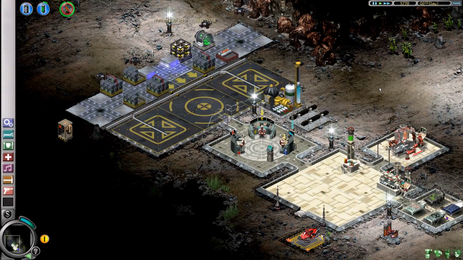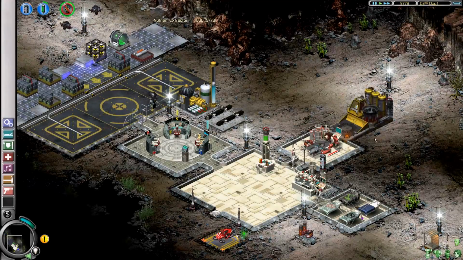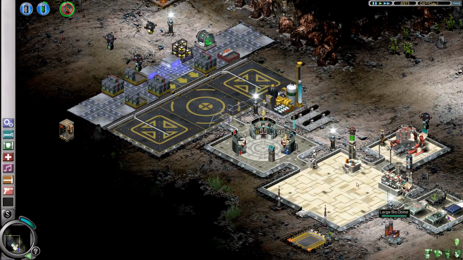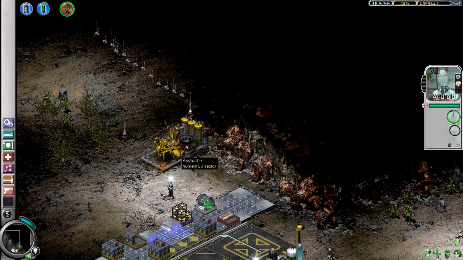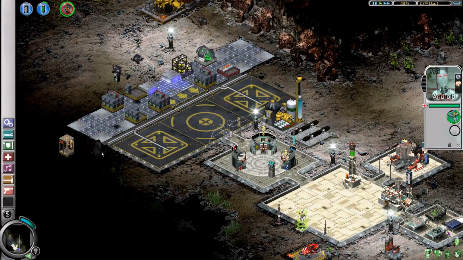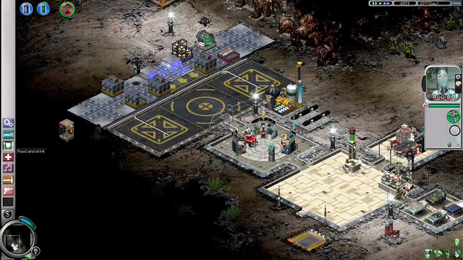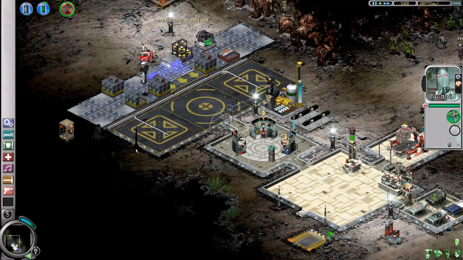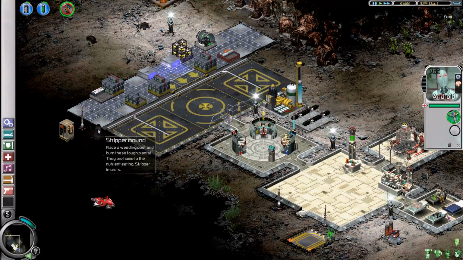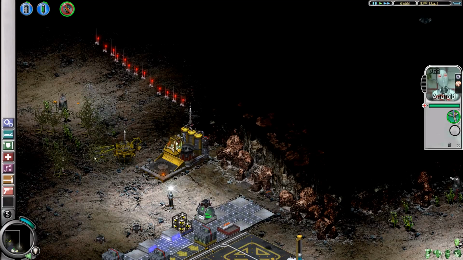The base is under attack. Android activated. And the base will pretty much always be under attack. So, let's grab this android here and put him in the nutrient extractor. So this android will head out and extract nutrients. The base has been secured. Yes, yes it has. So what I'm going to do is I'm going to pop another force field post up here. Because you can barely see it, but there's a little ant farm thing or stripper mound. And these are the bugs that are going to be eating all the plant life.